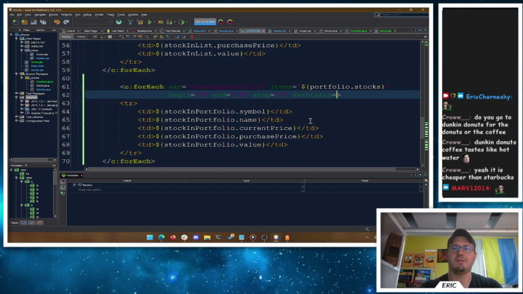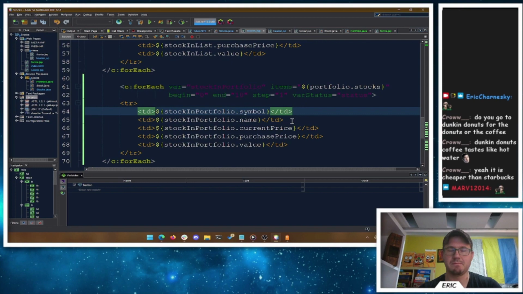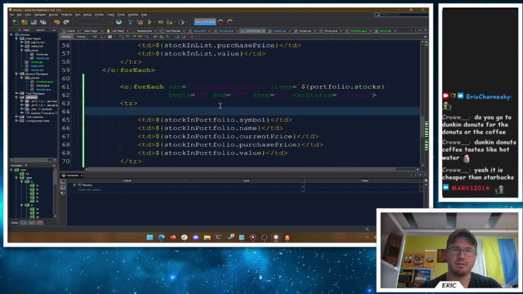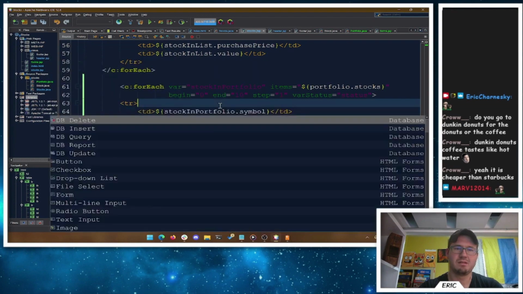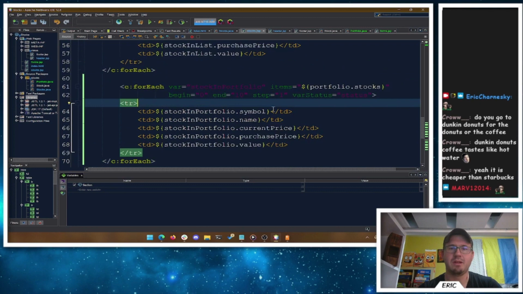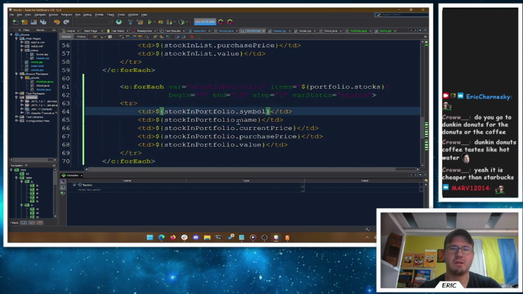We'd say the varStatus. What we want to call it here is just status. So varStatus lets you get at all of these other variables here from something called status. So if we wanted to include some of that information here, we might add another table data for it. We can't add that to the table, can we? I guess we could in a different table, but that's no fun. We'll just add it in here. So we'll take the varStatus, status dot, let's get, how about the index here.